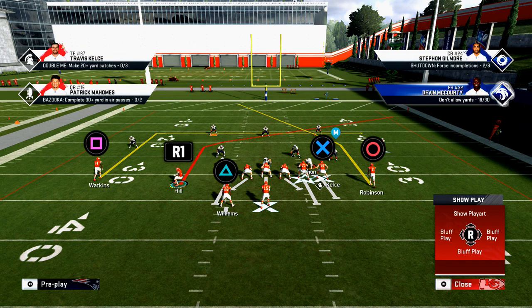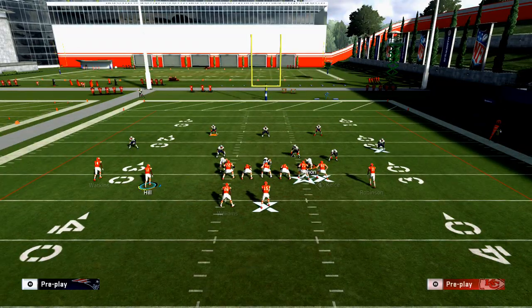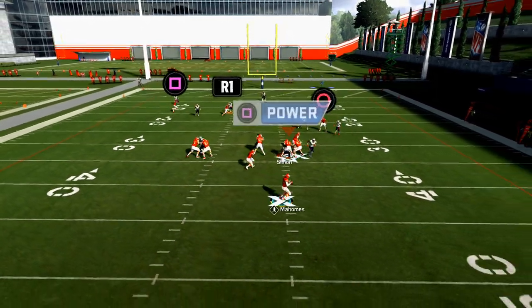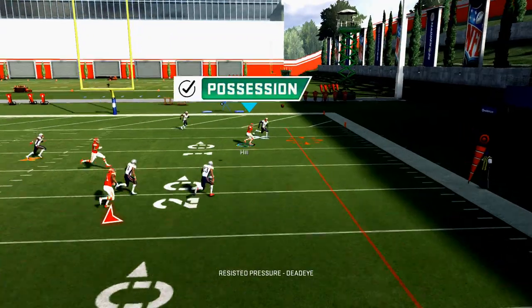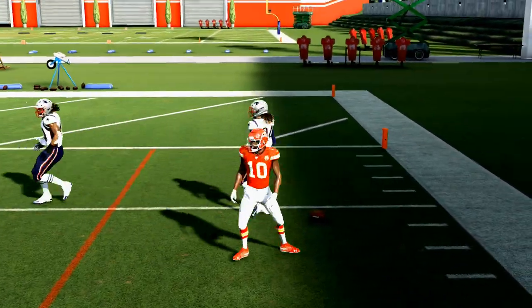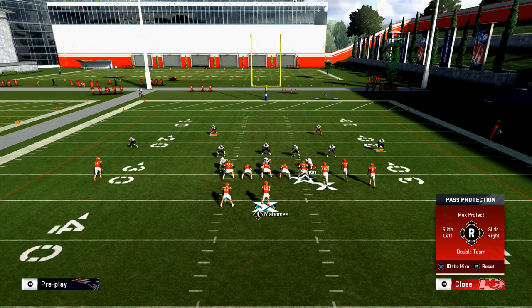One other thing I did want to show you is if I motion that deep corner route over like this right here, you can see this will turn into an interesting route. If you roll out right there, you get that crossing animation. It's almost like a deep cross. But anyways, that's deep corner. That's how you run the two-man protection, two-man max protect scheme.